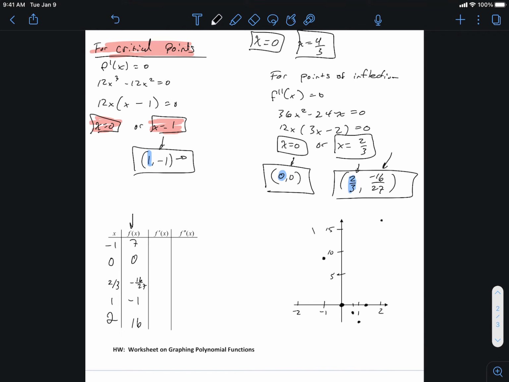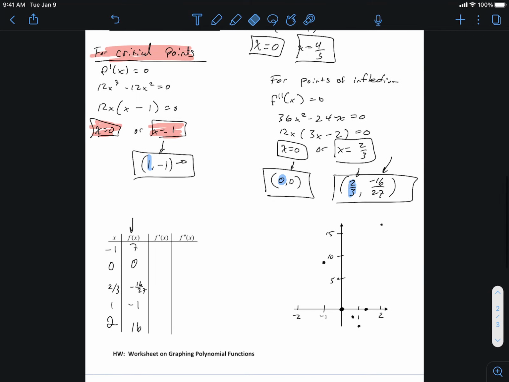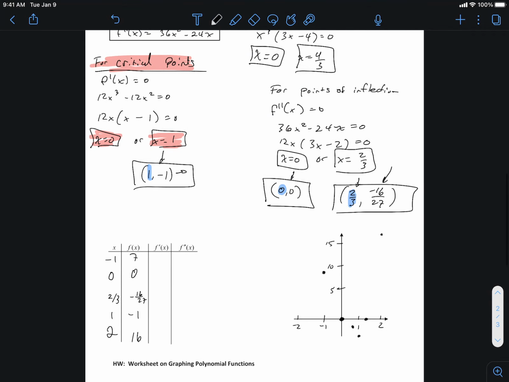Okay, so are we just going to draw this curve like this and say that it's a quadratic and call it a day? No, right? We have to actually look at what the derivative and the second derivatives are doing and showing us in here. So if we were to evaluate the derivative values, now I'm looking at the derivative function.